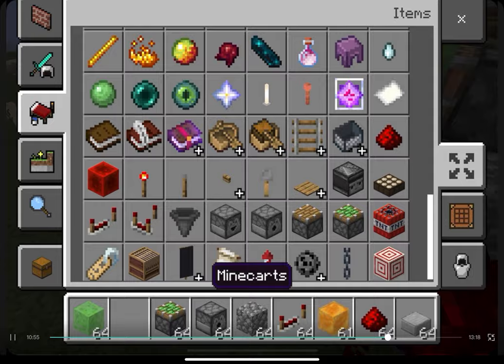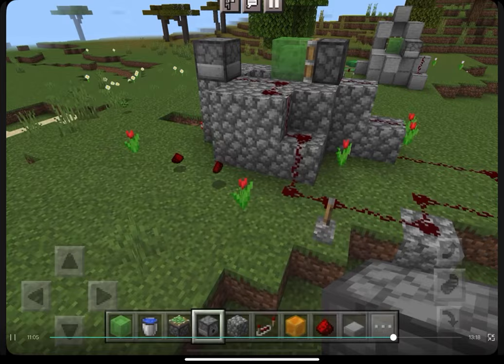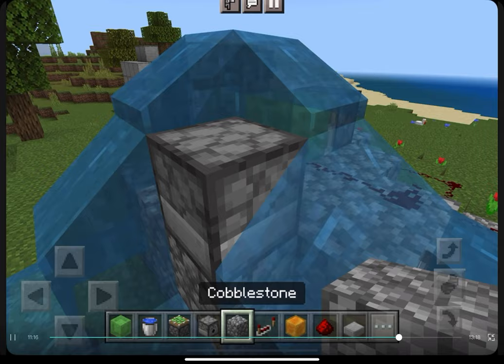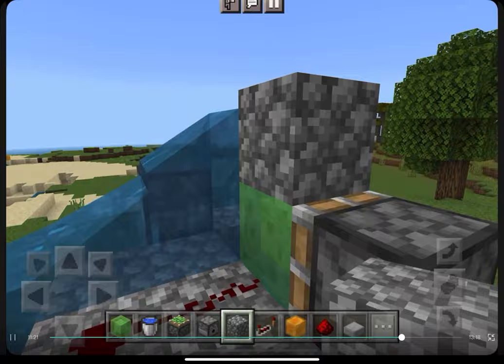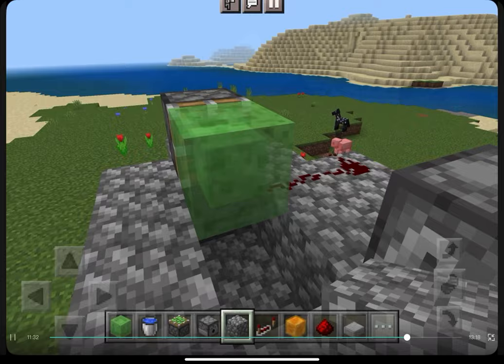I'm gonna get a water bucket in case anything goes wrong. Because if something does go wrong, I can use the quick water. Lucky I had the water on hand, otherwise I would have been dead. So I'm gonna resort to plan Z, which involves literally next to no redstone.